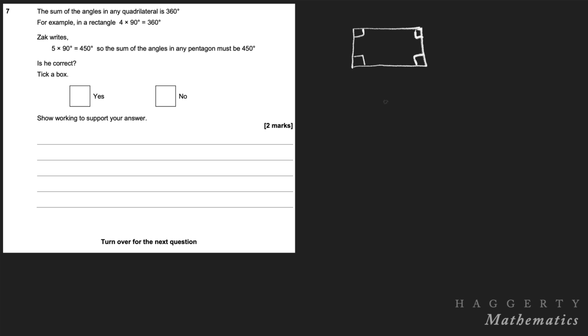However, Zach writes, therefore, it must be the case that 5 times 90 equals 450 is the sum of the angles inside any pentagon. So he's recognized 4 is like the number of sides here in this equation. And now he's trying to infer that therefore that 4 will now be 5 in this equation, and 5 times 90 will give us 450. So, that's a conjecture, and you can certainly see the thinking behind that, but it's actually an incorrect conjecture. We simply don't have enough numbers to play around with, and the pattern doesn't actually follow that form.